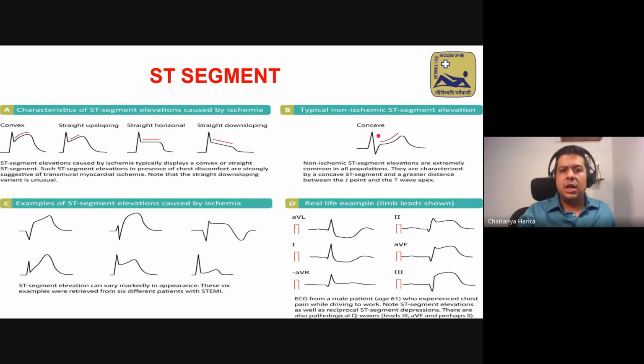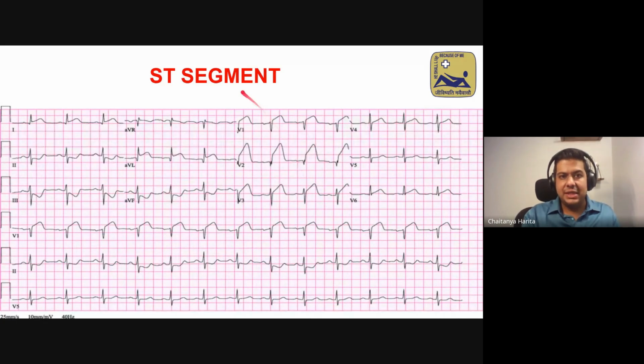Yes. This is called non-ischemic ST elevation. So if you look here, it is concave upwards. And this may be seen in patients who have left ventricular hypertrophy, young patients with thin chest wall, early repolarization syndrome, pericarditis. You can have ST elevation, which is concave, versus convex, which is evidence of STEMI. So how do you identify this? I know it's very easy to say.